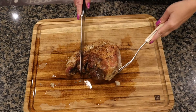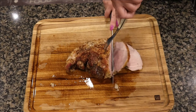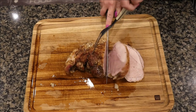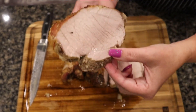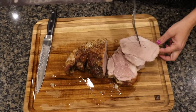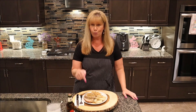The gravy is done. Now we can carve our roast — it's been resting for about 15 minutes and I want to cut some nice thick pieces. Just look at how ridiculously juicy this pork is — it is just dripping with juice. It's lovely! Now let's plate it and taste it.